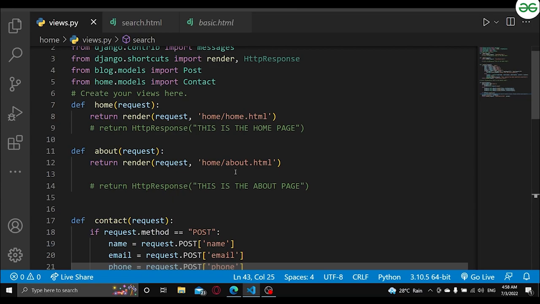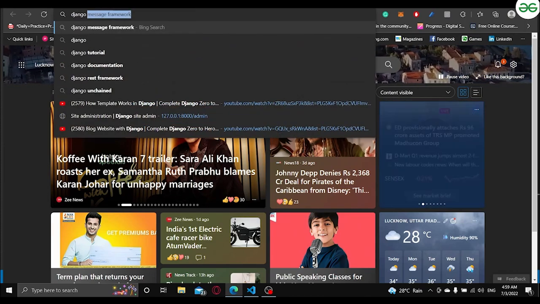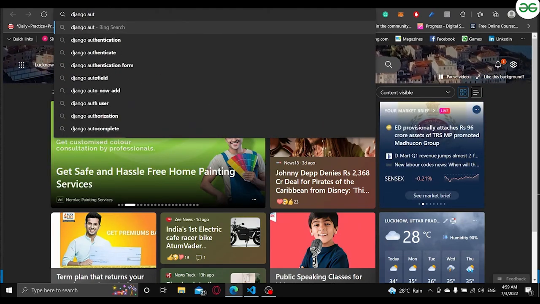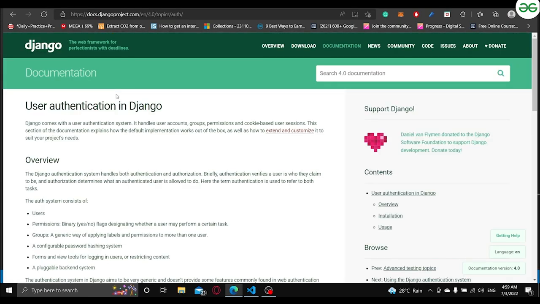So Django's authentication system has a lot of things. Basically people use Django's authentication and authorization methods because, let me write Django authentication. Okay, like we have been redirected to Django's authentication pages, right?